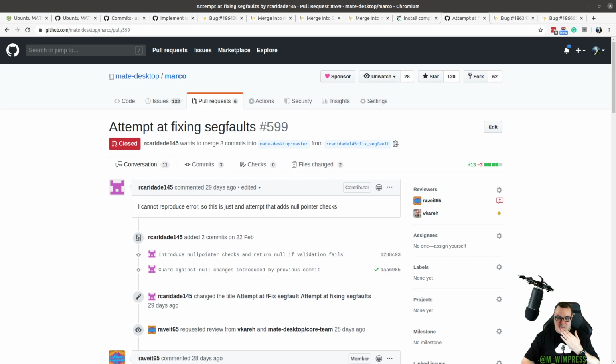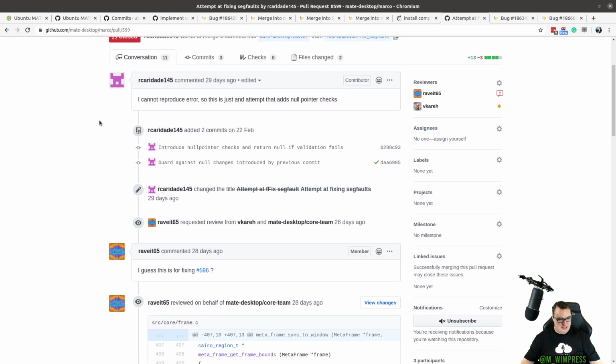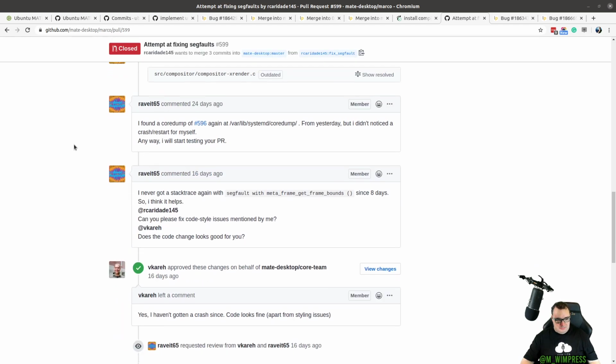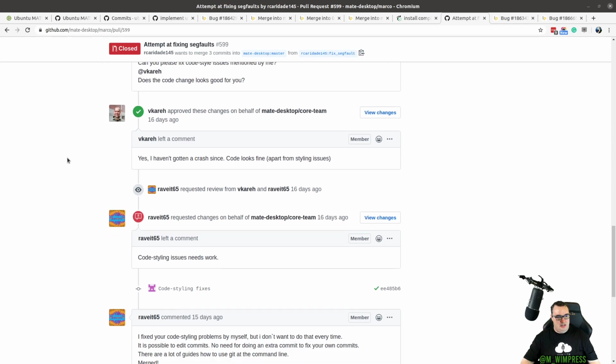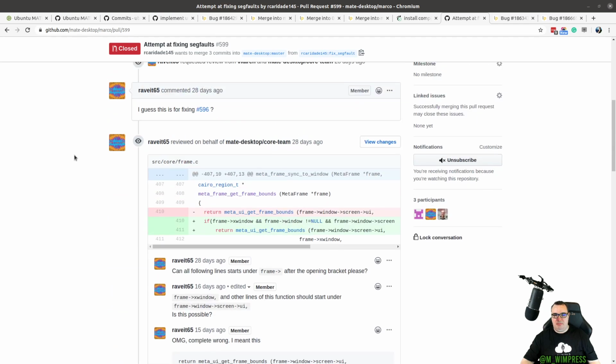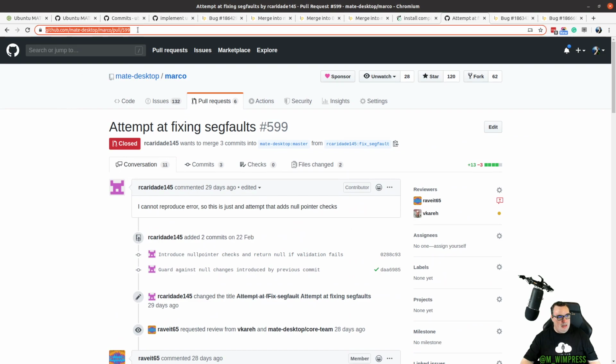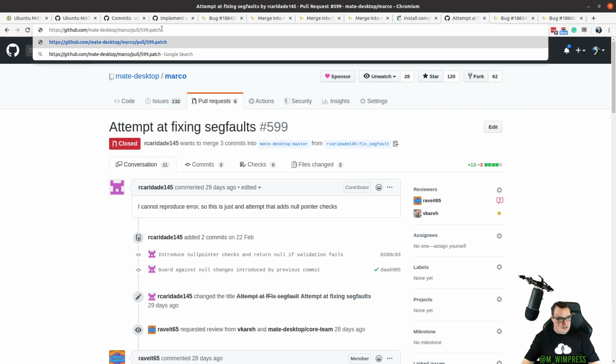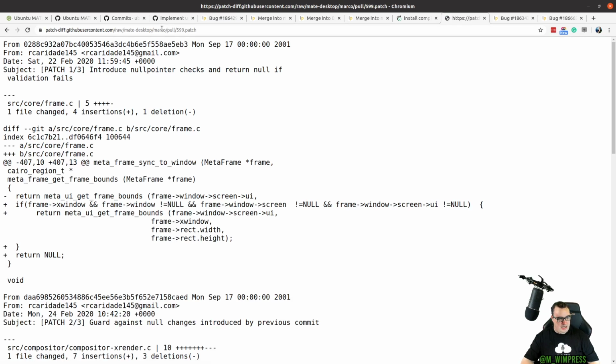Marco's seg faults. This is known to be a problem, so we're going to fix that. And brilliantly, a drive-by committer in the Mate desktop project sent us a pull request about a month ago. And having conferred with Victor, who does the lion's share of the work in Marco, he says this patch is the patch you want. So we're going to do something a bit like what we did yesterday, which is to go and grab this patch and blend it into the Debian package, because there hasn't been an upstream release of Marco with this fix included.